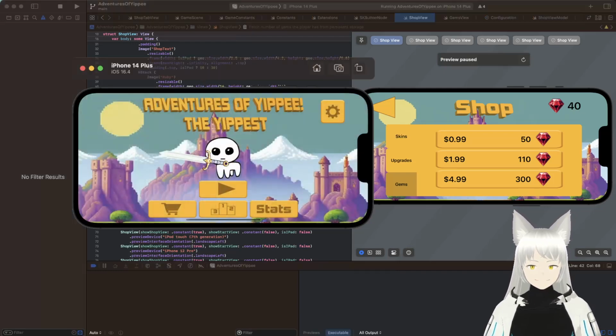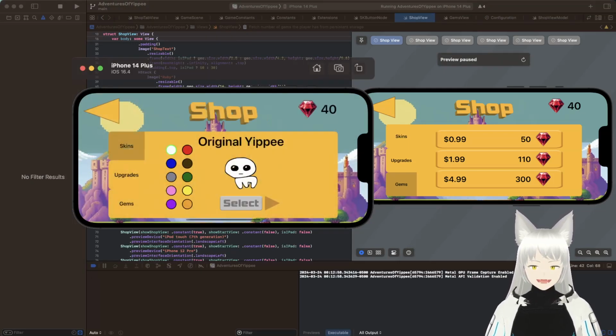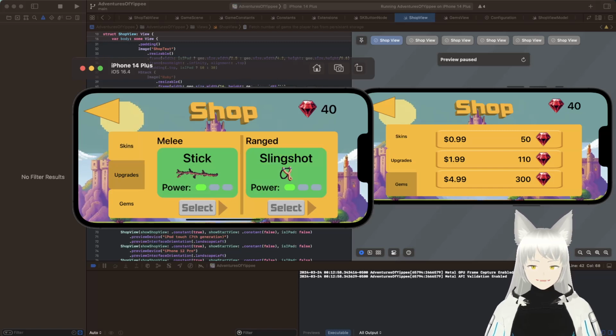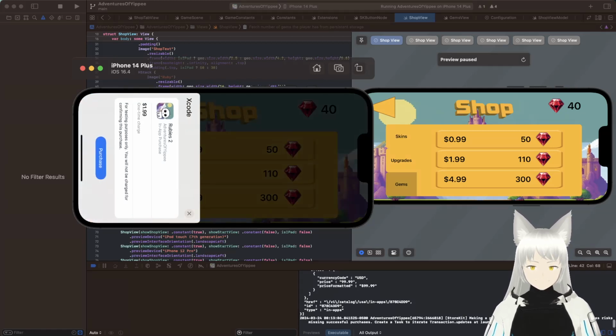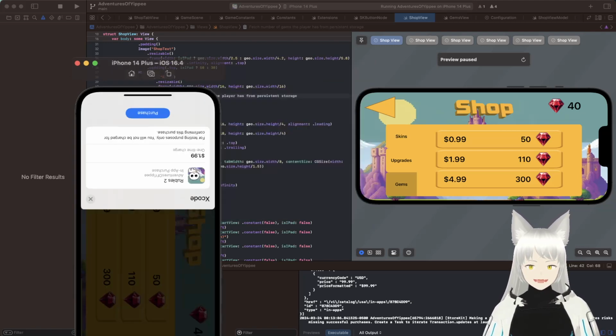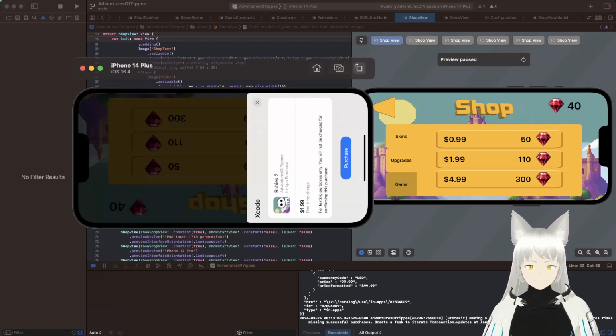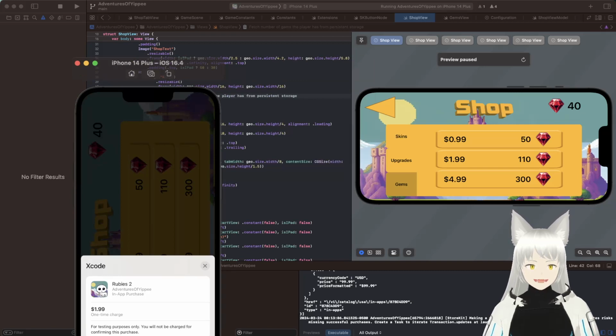So if I go to our shop, and I go to the gems tab, which is where we do our in-app purchases, if we click, you'll see it shows a little in-app purchase. Albeit for some reason it shows sideways, so I have to do this to show it on stream.